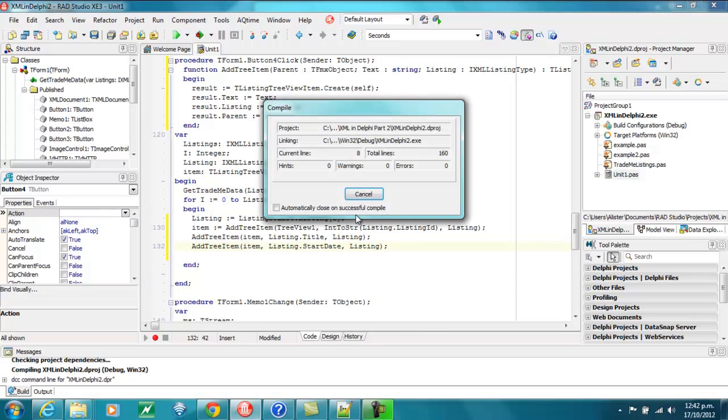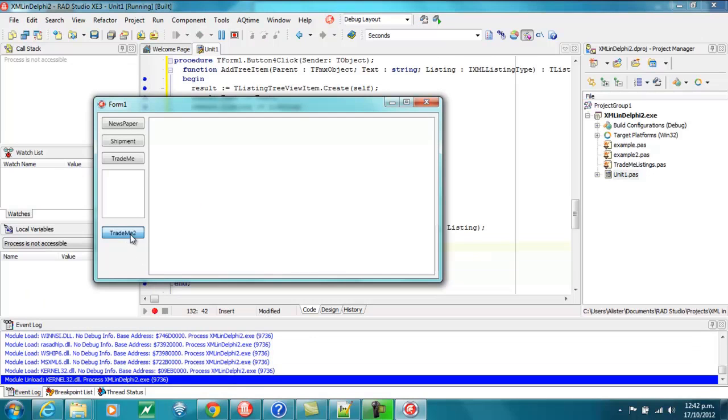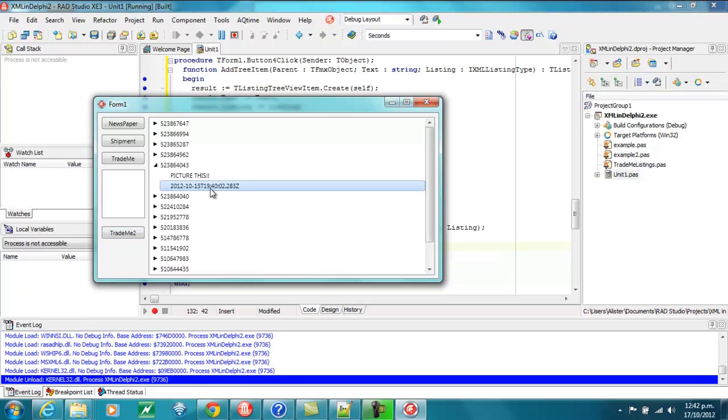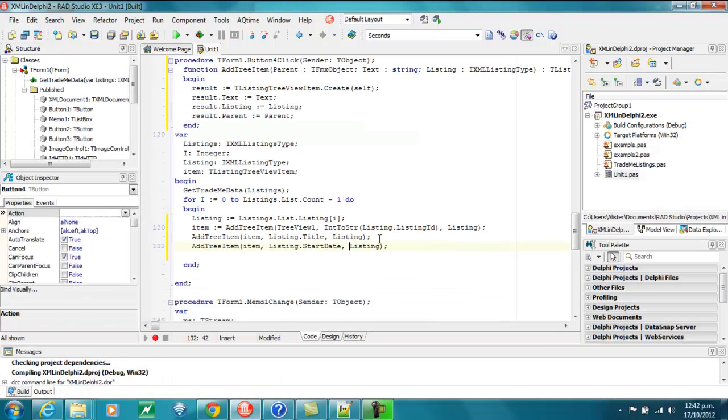So we will now run that. And we've got our tree, but we notice that this date format is not particularly human readable. We can pretty much work it out, but we want to convert that perhaps into the local DateTime format.